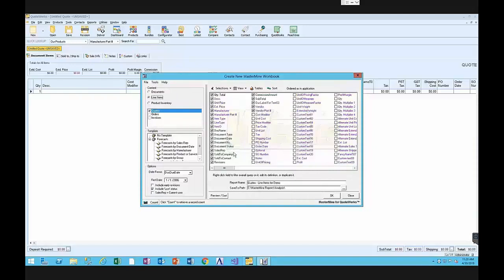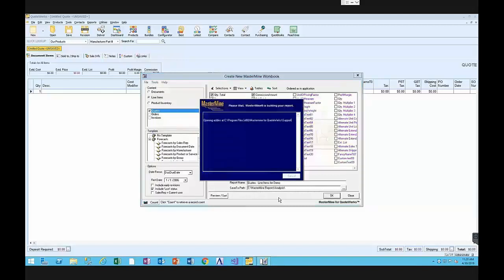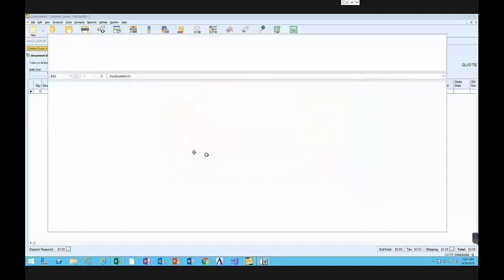Essentially, once you get used to creating MasterMine reports, you find this relatively easy. You just go down that same sequence of parts and choose what you're going to have and hit the OK button, and off it goes and creates your report. So that's sort of a whirlwind tour of the create dialog here, but I just wanted to give you a sense of it's relatively easy to just point at which part of QuoteWerks data you want to work with, hit the finish button, and right away you'll start seeing that data over on the Excel side.